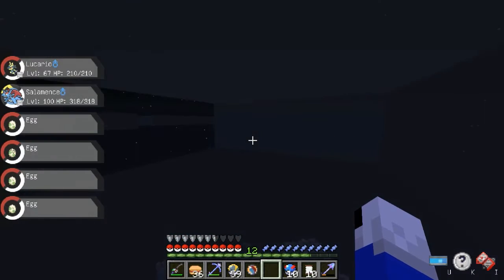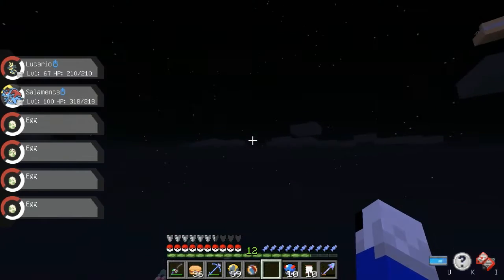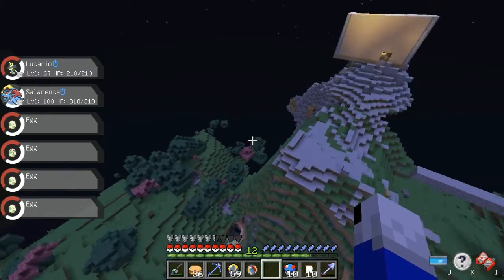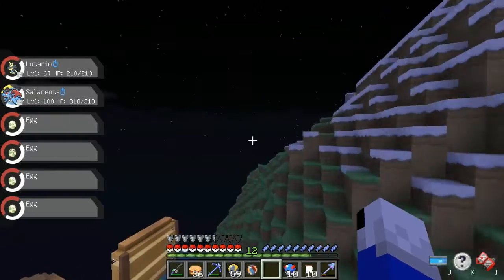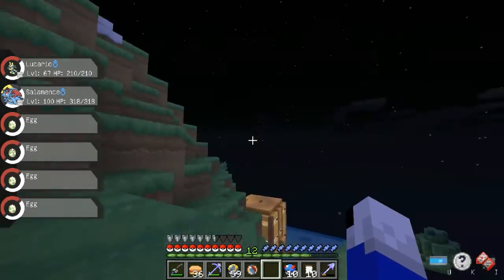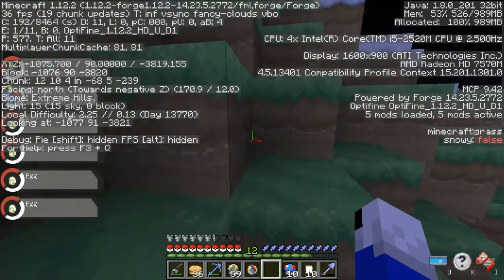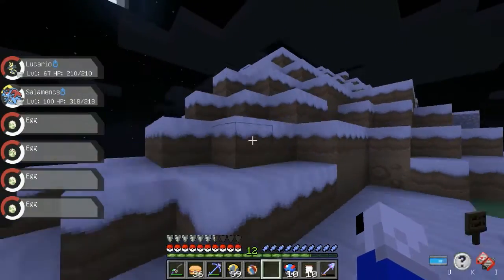I enjoy the Electra. It brings a lot of fun to what I do. Well, that's a mountain. Actually, if this is Extreme Hills, we might just start grinding them out here. What is this? Extreme Hills, yeah. I like Extreme Hills. Extreme Hills likes me.